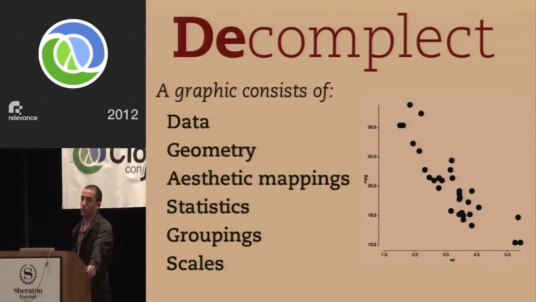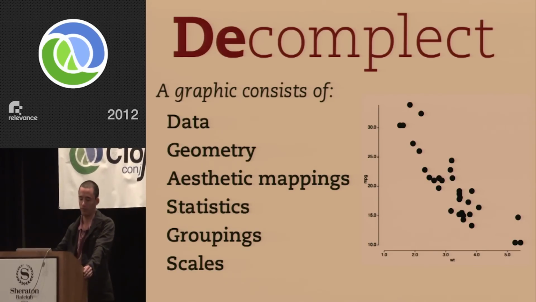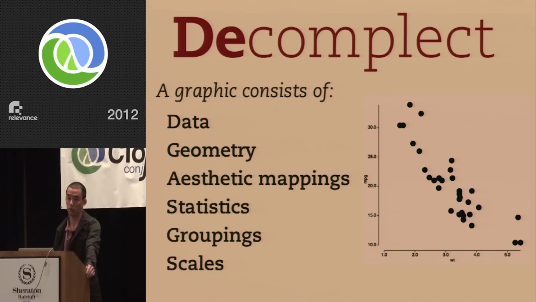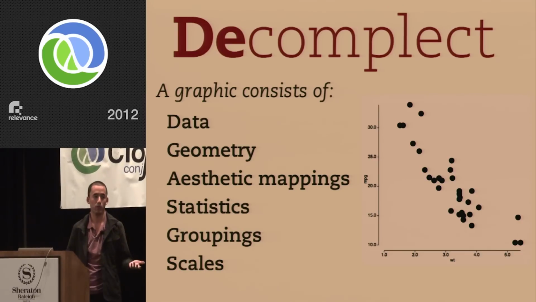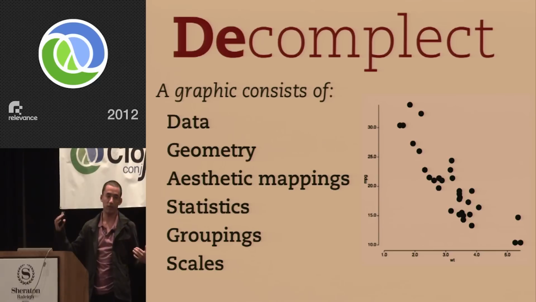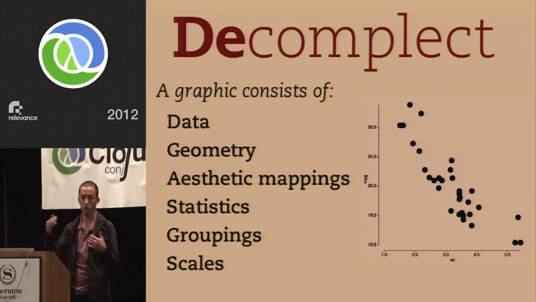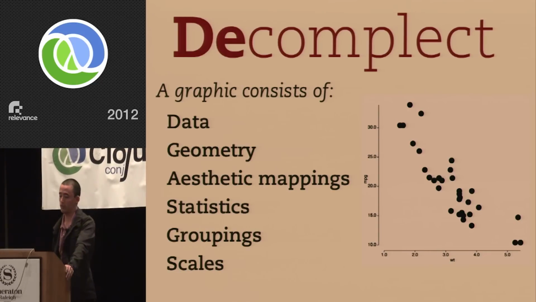And then you have your mappings. You have mappings from the dimensions of your data, from your data space, into the different aesthetics of your geometry. So these are the aesthetics that are on the handout that I mentioned earlier. And then, of course, you have things like statistics and groupings. So if you're making a histogram, you want to bin the data and sum it up, or maybe do weighted sums, things like that, scales, all that kind of stuff. So the idea with the grammar is to take all of these things, and these are orthogonal things, and you should treat them as such, and you should be able to work with them on this orthogonal level. You want to tease apart all these different concerns.